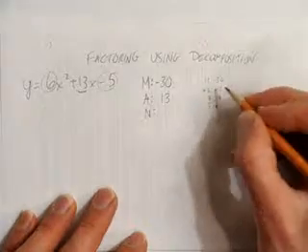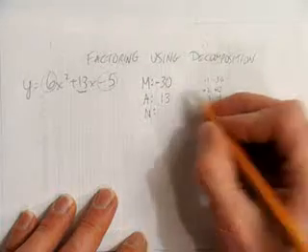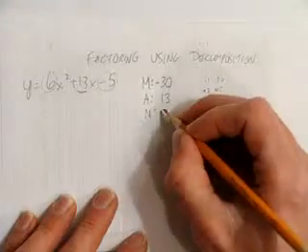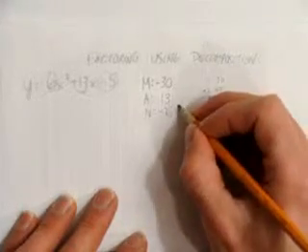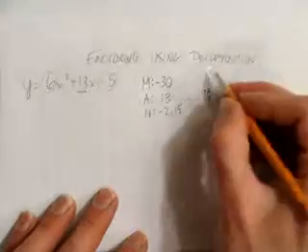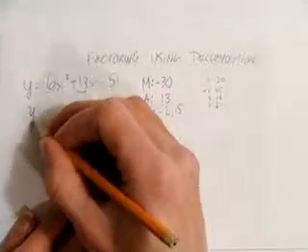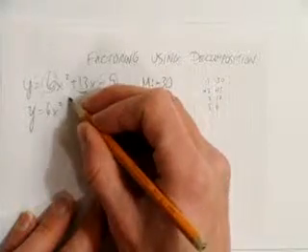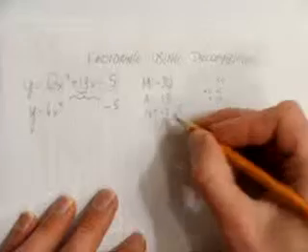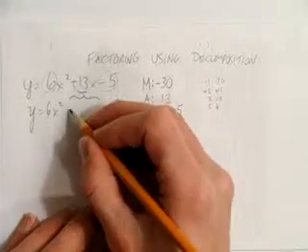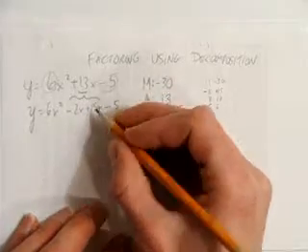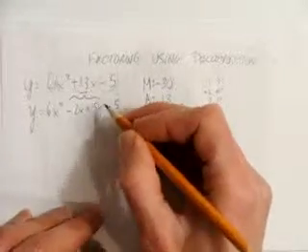Aha! But if I just change this to negative 2 and positive 15, negative 2 times positive 15 multiplies to negative 30 and adds to positive 13. I've got my two numbers. So now I'm going to decompose that middle term. I'll leave the 6x squared and I'll leave the minus 5, but this 13x is broken down into two pieces I got here, into negative 2x and plus 15x. They're the same as 13x, just broken in two pieces.